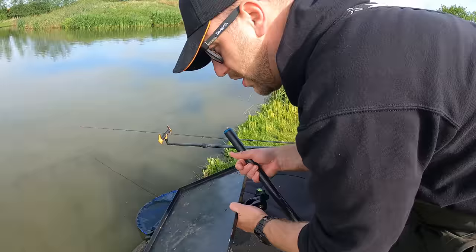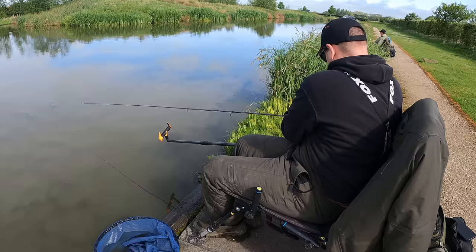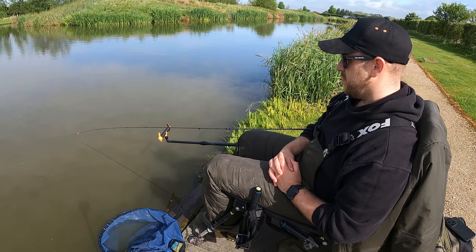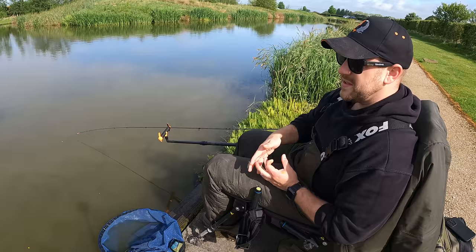I think it might be time to get a new feeder chair as well - my Capalan feeder chair is still working but the arm's getting a little bit loose. It's three or four years old so it might be something to review on the channel. Right, table's off - let's keep fishing. It's very still and calm today, not much of a ripple on the water. The sun's coming out now so hopefully it starts warming up these margins. I think it'll really switch on in the afternoon - usually at these fisheries you'll have a good morning, it goes quiet when the sun's highest, then it starts fishing really well.